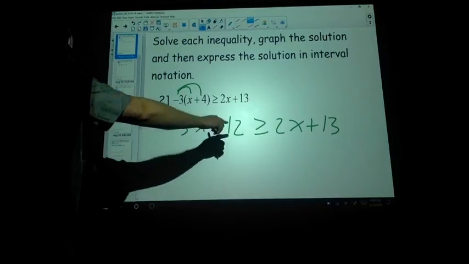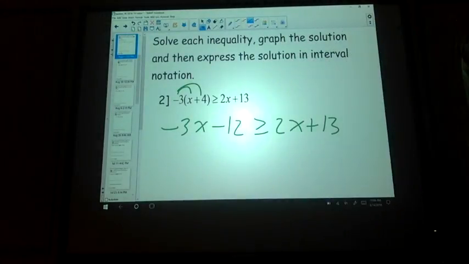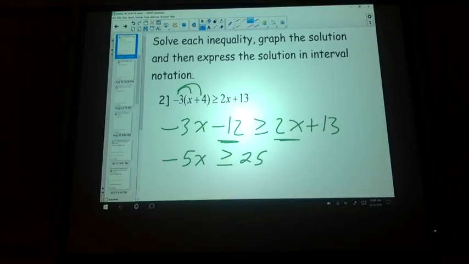All right. Do we feel comfortable with what happened here? Yeah. So let's start moving things around. Now, we're all older now, so we should be okay that if the x winds up on the right side, it's okay. But we always have to flip it. If you want to stick with the Algebra 1 approach, you probably say, well, let's move this on over, so I'm going to get negative 5x over here. And then let's move this over, so I'm going to get greater than or equal to. If I move that over, that's going to be 25. Is that okay?